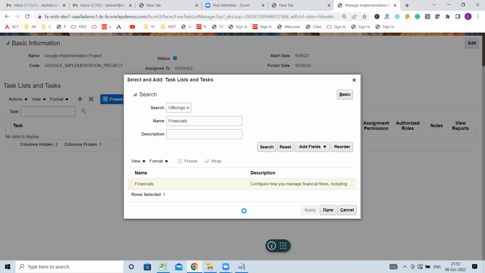The task list will be added into our project. Just wait for a moment. It takes time because it has to generate all the tasks to add to our project. Just wait for a moment. It will complete. Fine. In the background you can see it's added. Now you can say done.